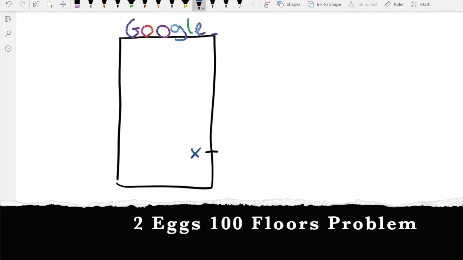So let's say the other thing happens: when you drop it from floor X, some random floor, it doesn't break. Well, if it doesn't break, you still have 2 eggs. And since you're trying to make the worst case scenario always the same after each drop, your second drop here, this is the part you really have to understand, should be X minus 1 higher. So you go up X minus 1. So if X was, say, 10, you would go up 9 to the 19th floor.